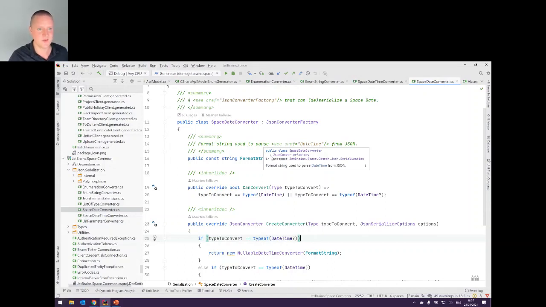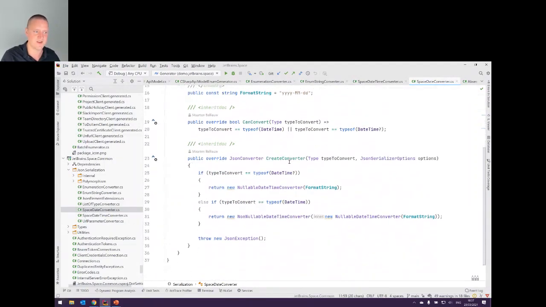Now, two converters definitely works, but there's another approach: writing a JSON converter factory, looking at whether the type is nullable or non-nullable, and based on that, returning the actual converter that is just a wrapper, for example, around the nullable version. So that's one that you will find in there.